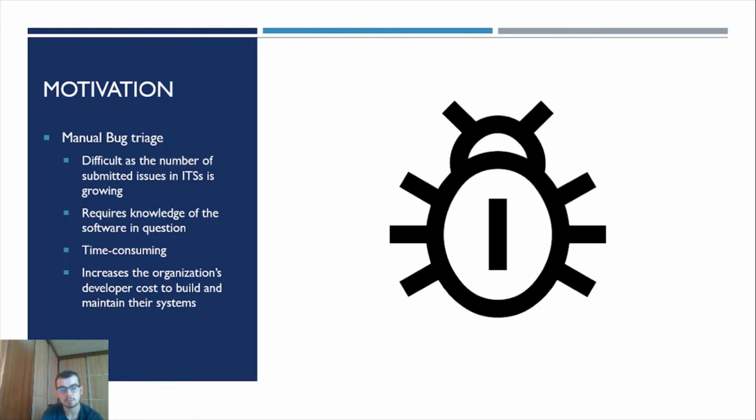Once an issue has been submitted, it is important to triage it, that is, to determine certain aspects of it, such as its severity, whether it is a duplicate or not, or if it is a valid issue. However, studies have shown that the number of issues that are submitted in trackers has grown massively. This means that manually inspecting issue reports will not only become more and more time consuming, but also more expensive for the organization which is financing the respective software project.